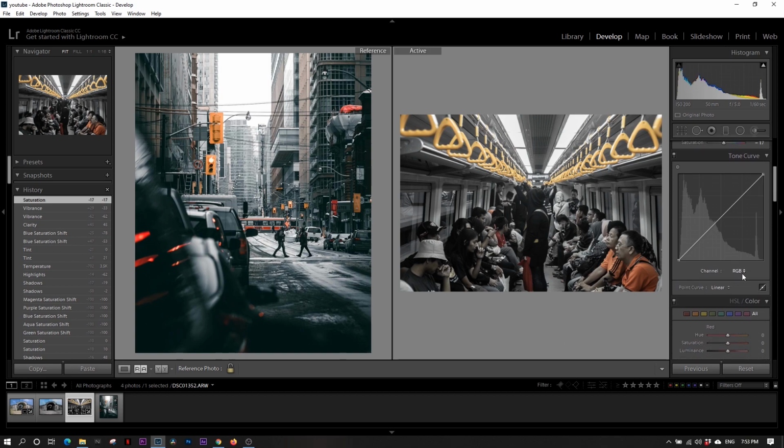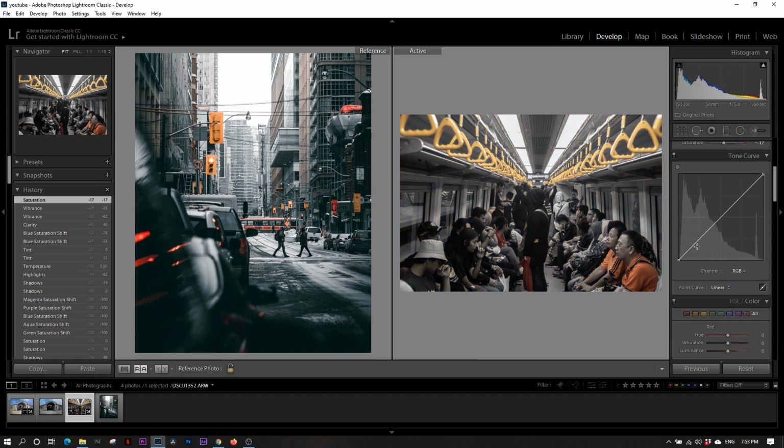Okay, so now we're going through the tone curve. See each channel first, how they affect your image. Let's see here, red, not really a fan of. Green now. Just play around with this and I'll show you how each curve affects my image. So you have a basic knowledge of what each curve does. Okay, so now we're going back to the RGB.